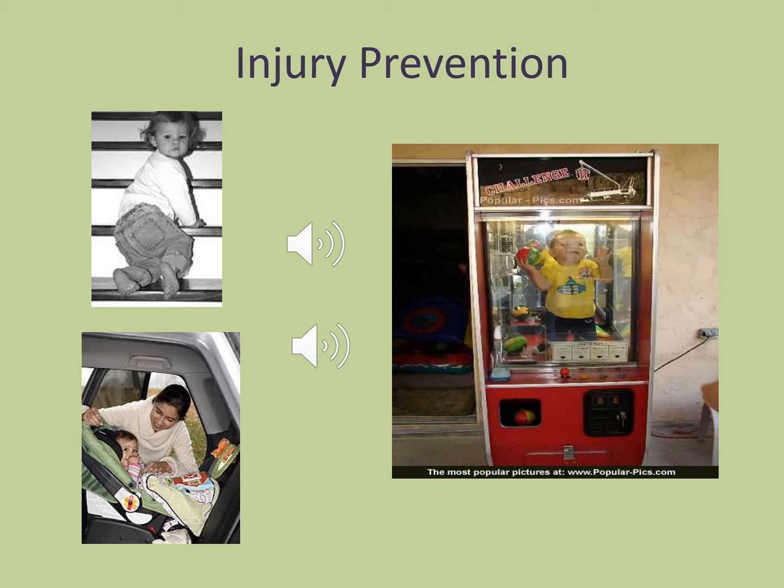So thinking about aspiration risk, again, that goes back partly to the types of toys they play with, making sure they're appropriate. Also thinking about their food. When they start doing solid foods or they're starting to get into finger foods, making sure we cut them up into small bites and pieces, things that are easy for them to chew up. We don't want hot dogs or grapes that are left whole or even in half. They should be cut smaller because those airways are small. It wouldn't take much for them to choke on those. Thinking about liquids, don't put them to bed with a bottle, right? Aspiration risk, big time right there.